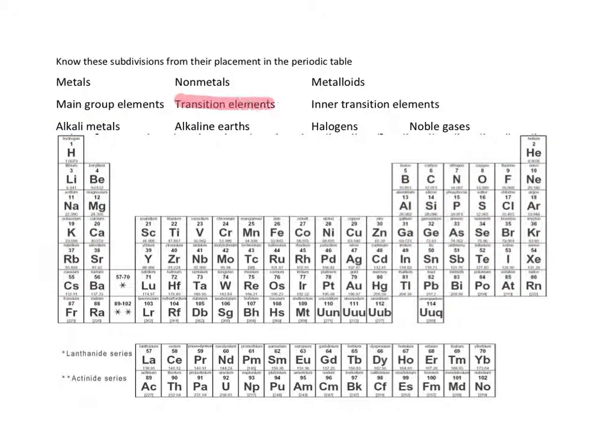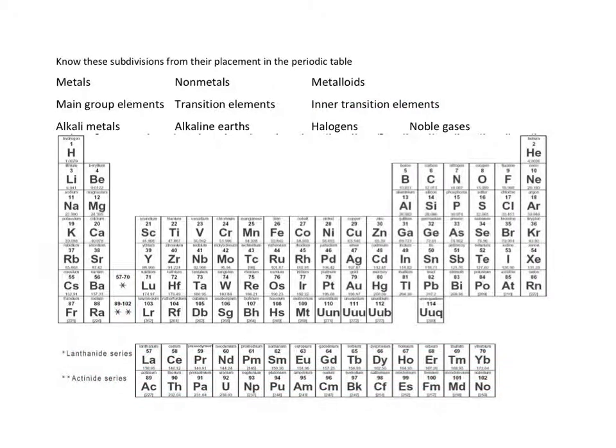The transition elements are the set of elements between the main groups. These are also called transition metals because all of these are metals. The inner transition elements are these 2 rows that get inserted in these positions in periods 6 and 7. These are also commonly called the lanthanides and the actinides, named after the first element of those series.